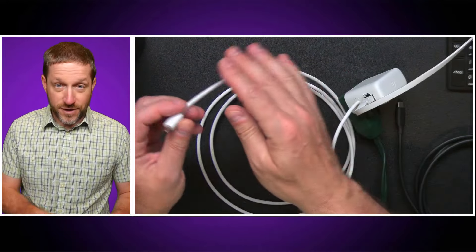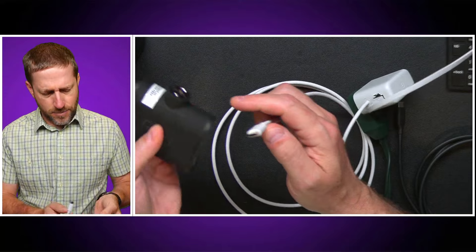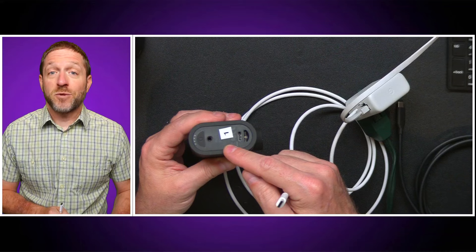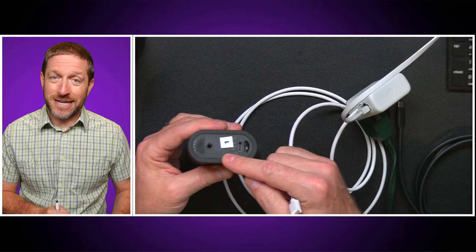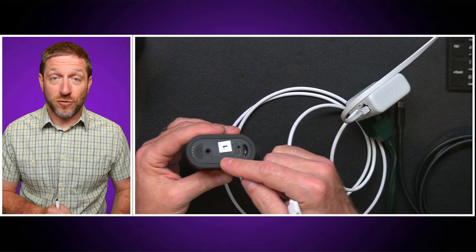For this demonstration I'm going to use a Mevo Start, and I'm going to plug it in on the back — there's a USB-C port. It has built-in Wi-Fi, but sometimes Wi-Fi is not reliable because you could have lots of RF interference. Keeping things on a wire can really help ensure that you have good, stable video.